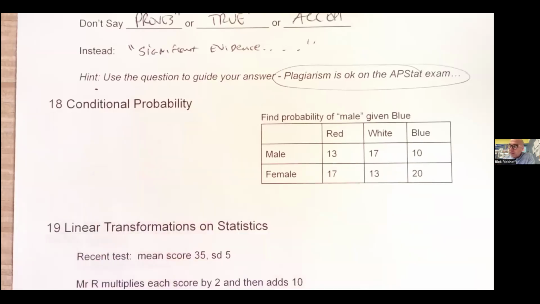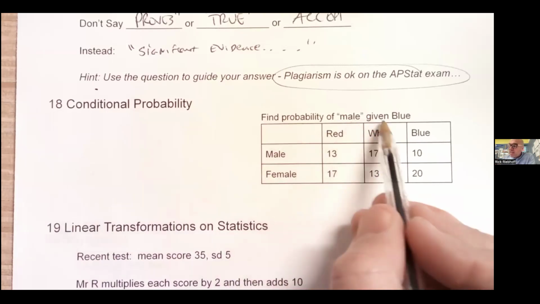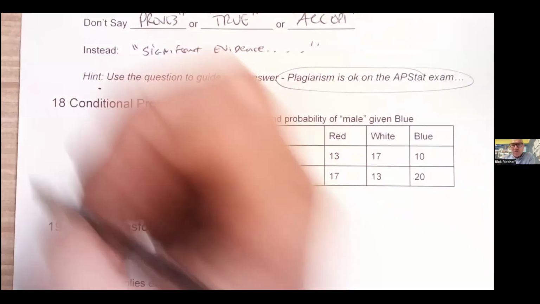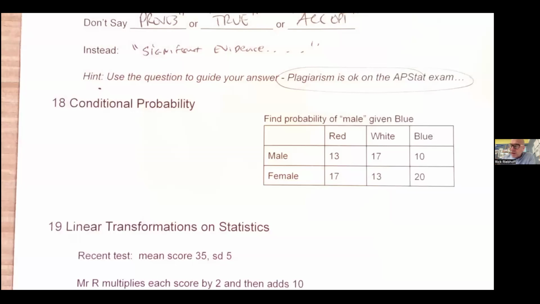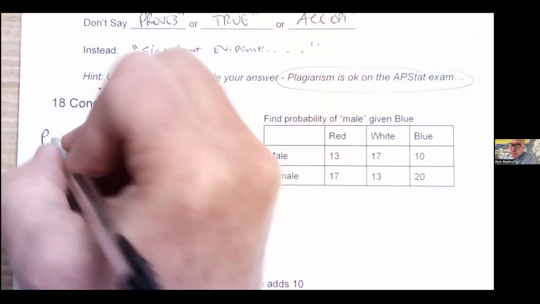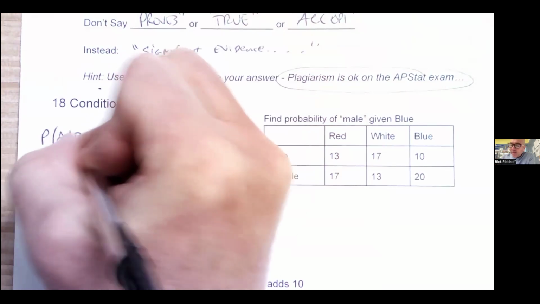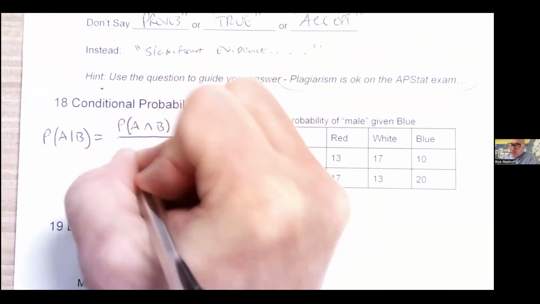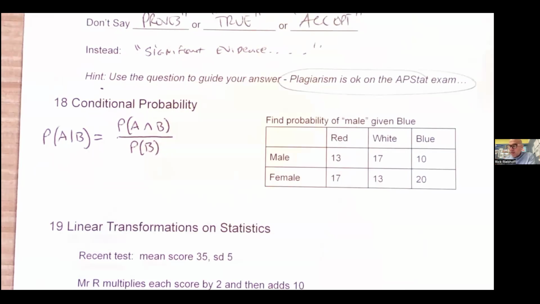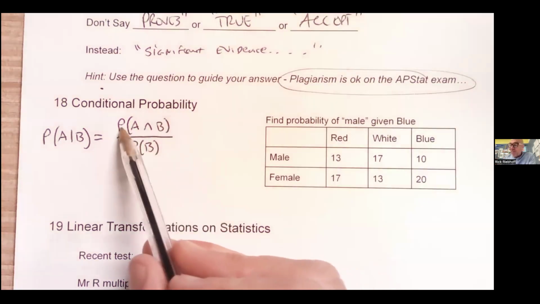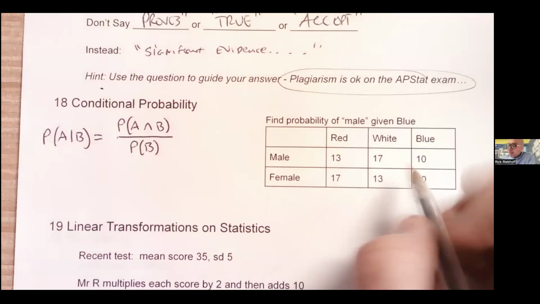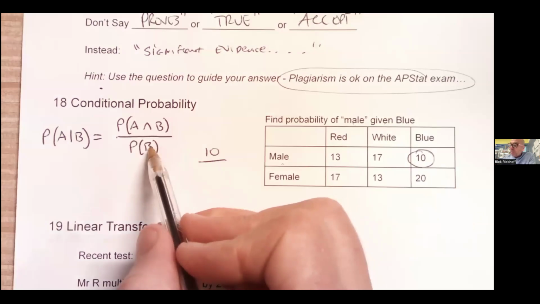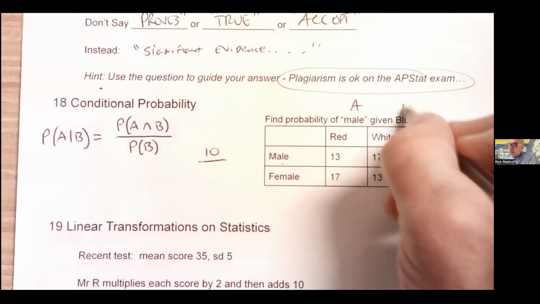All right. 18, conditional probability. Find probability of male given blue. This is on your green sheet. You can find it. Look for it right now. I don't know if your green sheet will be green. It might be just white. Who knows what color it'll be? But you'll see conditional probability looks something like this. A given B is equal to probability of A and B divided by probability of B. Okay, so that is on your sheet, probability of A and B happening. So male and blue is right there. So that's going to go on top over the probability of B. That's blue. So this is A, this is B.